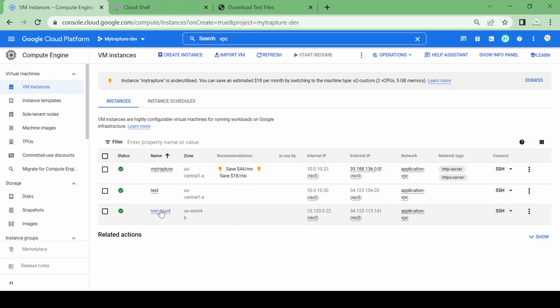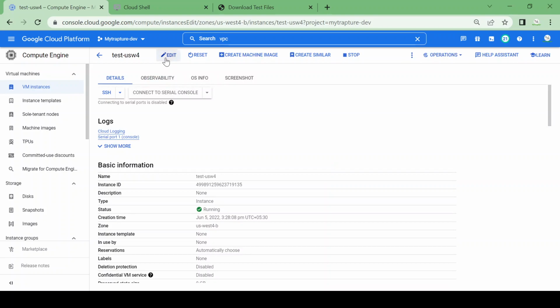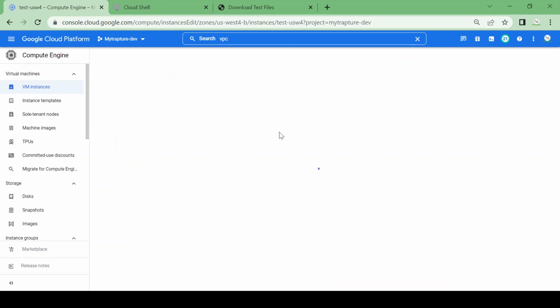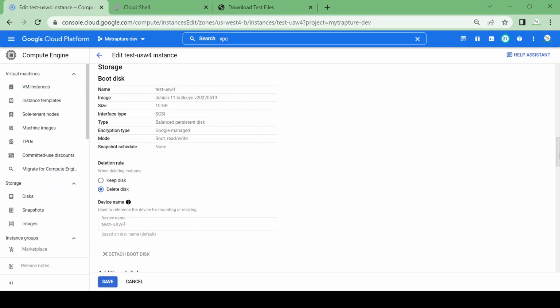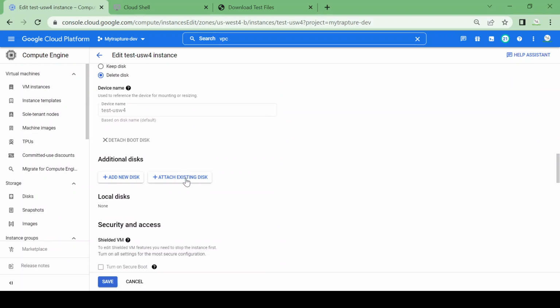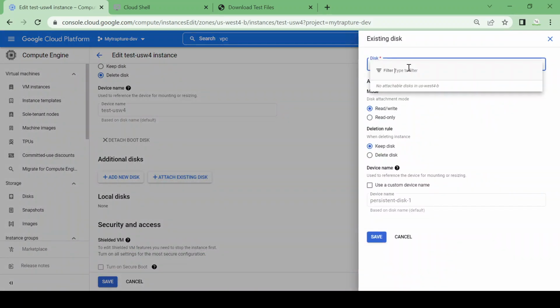I'll go to the test US West 4 VM and click on edit, and we'll see if I have any additional disk available to attach. Okay, attach existing disk. Now we'll see. Here, nothing, because it says no attachable disk in US West 4B.